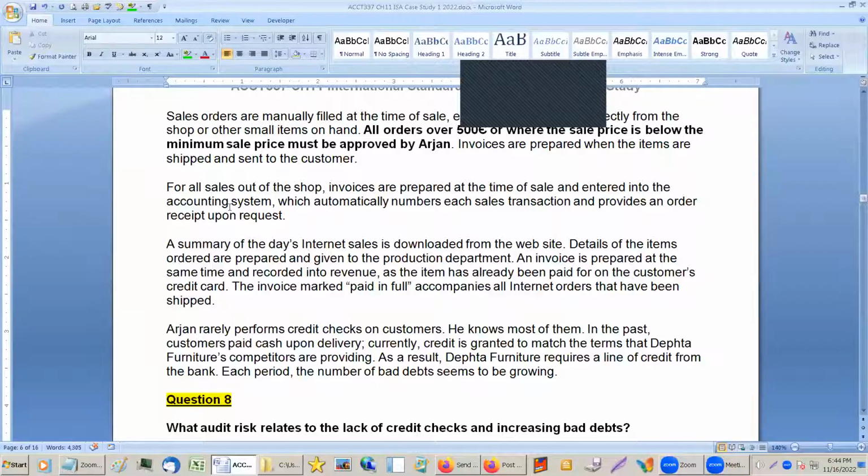Arjan's the head of sales, and when these sales are below the cost, he, I think it's a he, I don't know, maybe it's a she. Anyway, Arjan can authorize these things to be sold for less than the cost, so at a loss. So you have someone basically checking on themselves. And Arjan also makes sales, so it's a situation. The authorization for that should be done by somebody outside of the sales department.